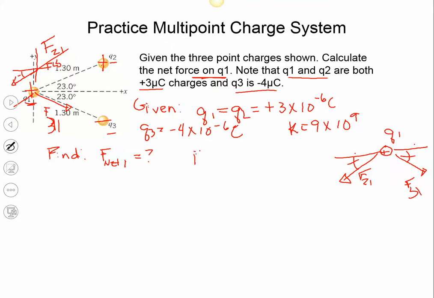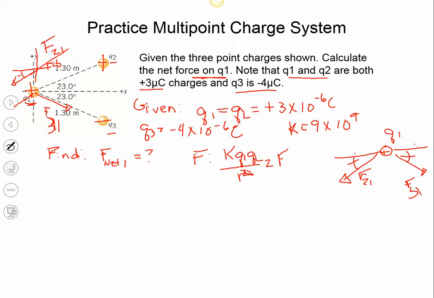So the next thing I need is my formula. Well, my formula is K Q1 Q2 over R squared, or Q naught over R squared, is equal to the force, right? And then you have some of the forces from Newton's second law. We don't need the mass times the acceleration in this one. We just add them. We add them in the x direction, we add them in the y direction, and then we find the net force. So let's just do our work here.